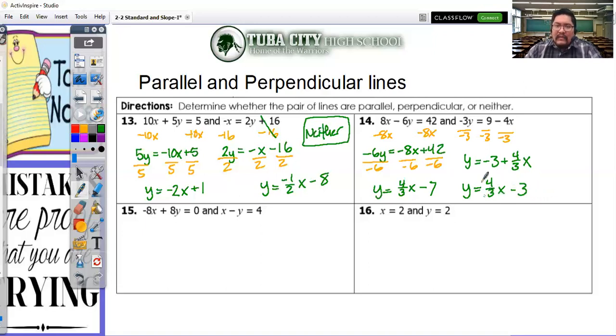Now looking at the slope here, I have 4 over 3. Over here, I got 4 over 3. So the slopes are a match. They are exactly alike. So both lines are going up 4 over 3, and they're both going to be pointing in that same direction. So that would be parallel. And one way you can remember parallel versus perpendicular is that parallel has 3 L's that are parallel. So the word kind of looks like what it describes.